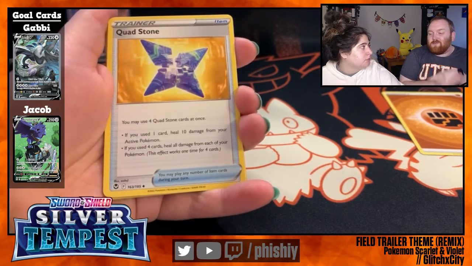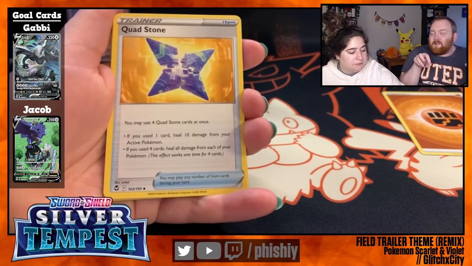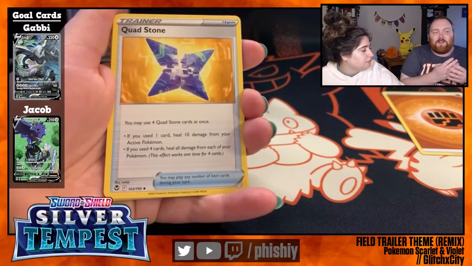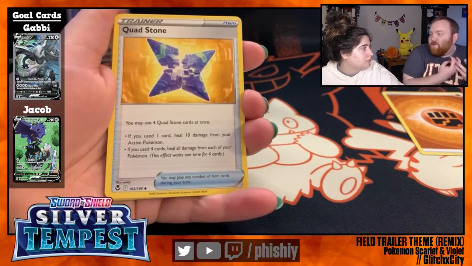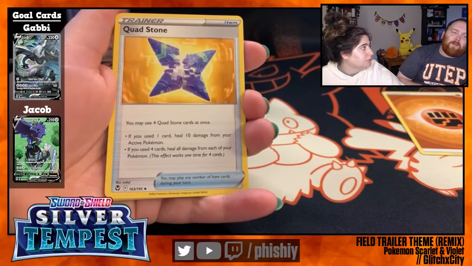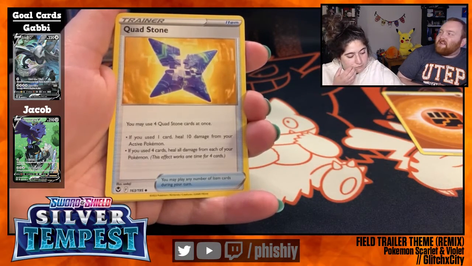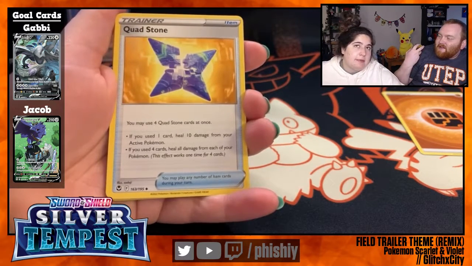And then also the Serena that is printed in this set allows you to discard up to 3 cards from your hand and then draw until you have 5. So if you have 2 Quad Stones and 3 other cards, you could discard the 3 other cards, keep the 2 Quad Stones, and then draw 3 more cards, right? So it seems possible. I want to say the Darkrai V-Star's ability allows you to get item cards out of the graveyard. Oh, that's true. I didn't think about Darkrai getting them out of the graveyard.